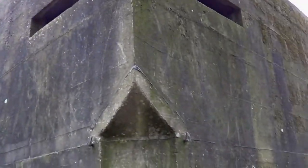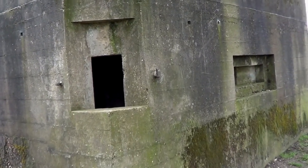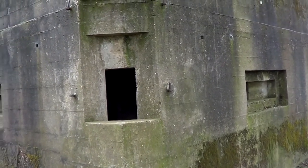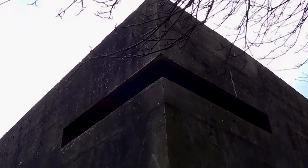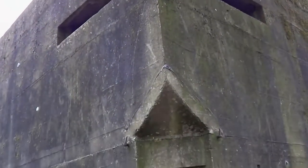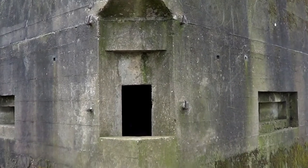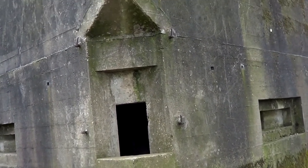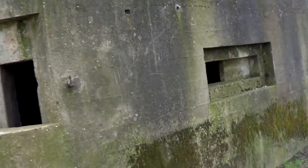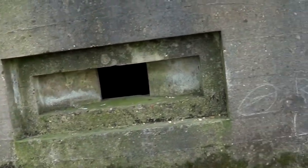Here we are at the XDO Tower in Caius Falls grounds. This was otherwise known as a minefield control tower, and it's from the Second World War. It had been used as a sort of observation post down to a minefield — one would obviously have been there in the Thames — and they'd probably have some sort of method of either detonating the mines or calling an order to someone else who would detonate the mines from this tower.